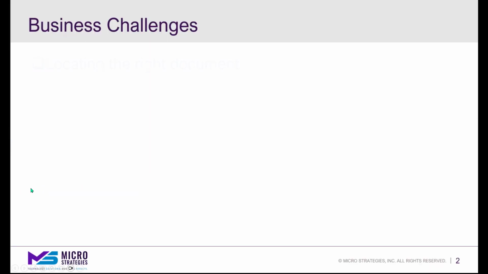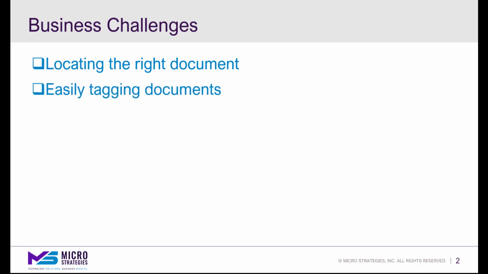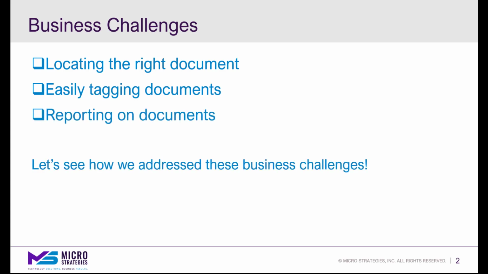So the business challenges we're dealing with are locating the right document. It's easily tagging those documents, because we all know that to be able to find them, it's got to be easy to tag them. And of course, reporting on documents. If these are business challenges you face, well, let's see how we're doing that with Panorama.